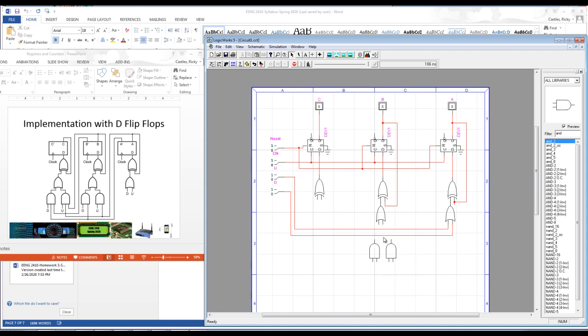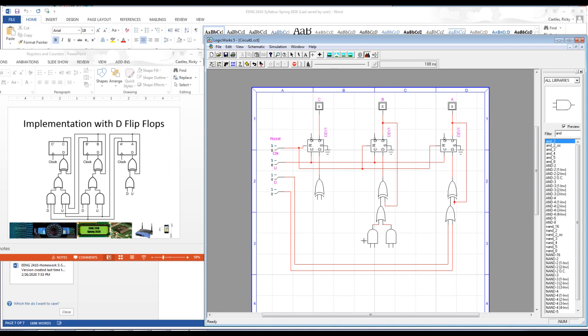And so let's go ahead and connect our AND gates, and in fact, just to make room, I'm going to pull this wire down out of the way, slide this up some. Okay, and I'm going to put that there, and that there.